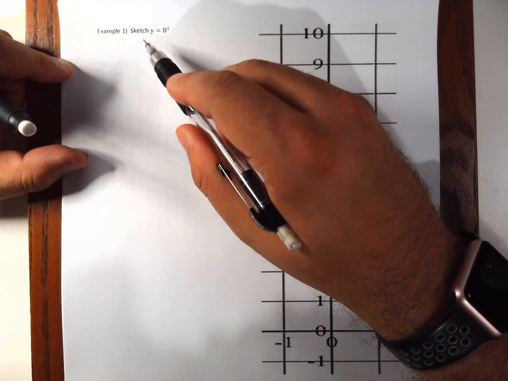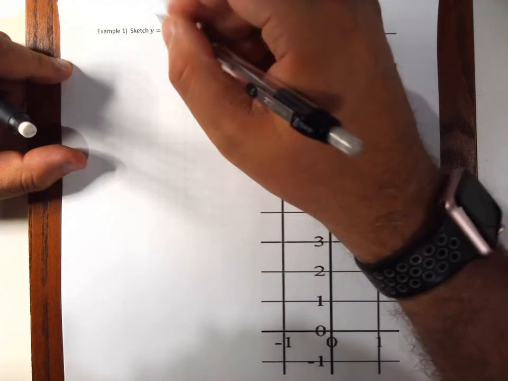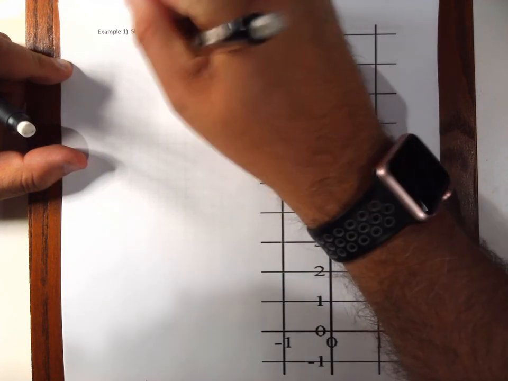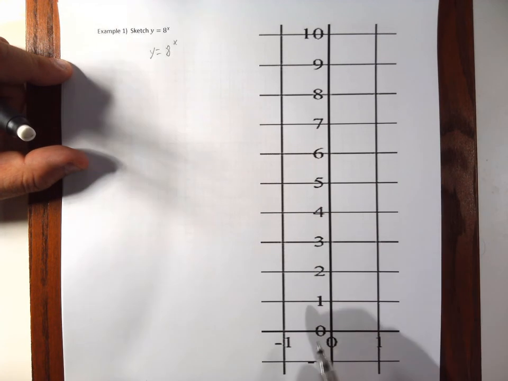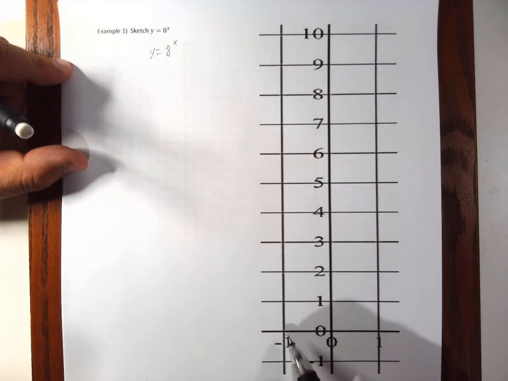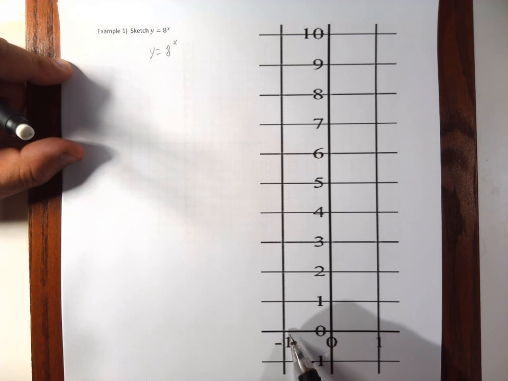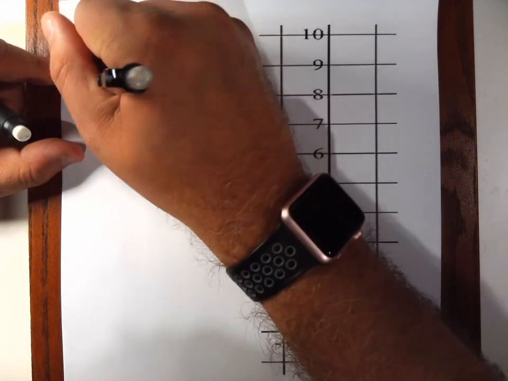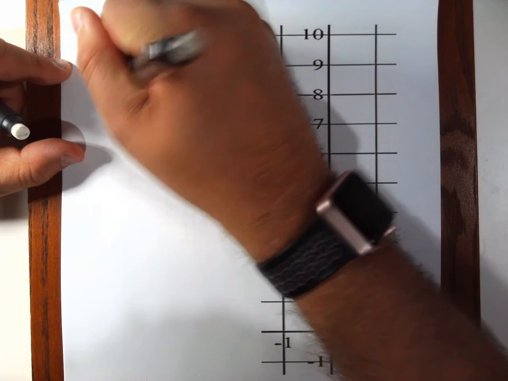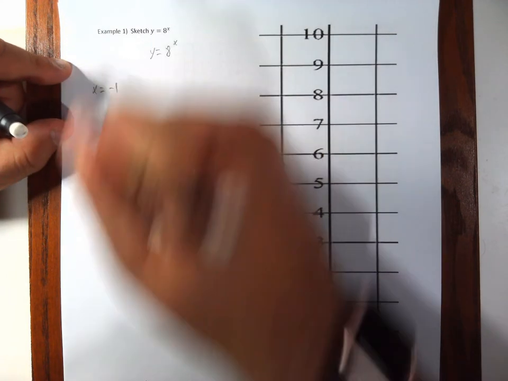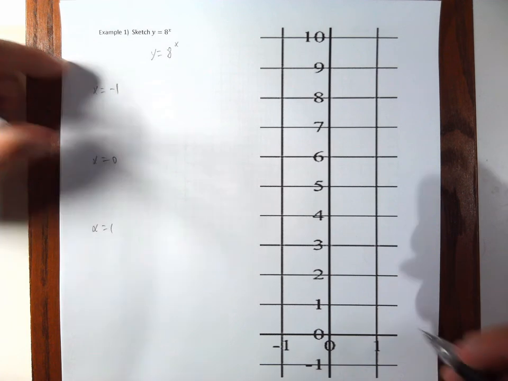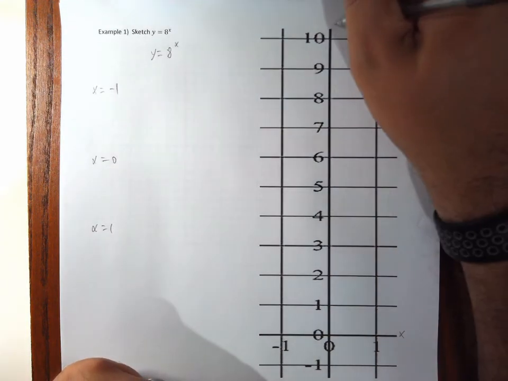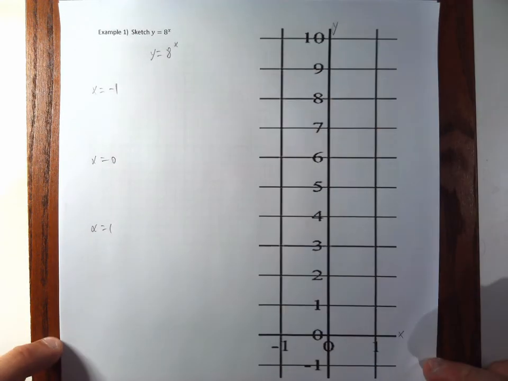So we're going to sketch y equals 8 to the x power. To make sure that that's clear, the x is in the exponent. I'm going to show this the same way I show the first day of class. We'll just go integer by integer, one at a time, left to right: -1, 0, and 1, as this represents the x-axis and this represents the y-axis.